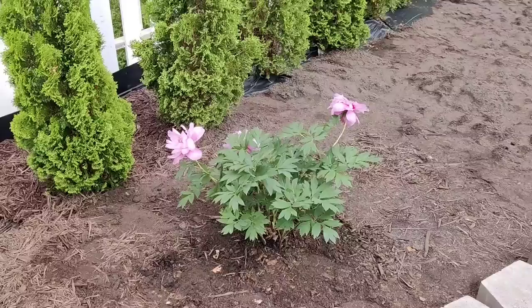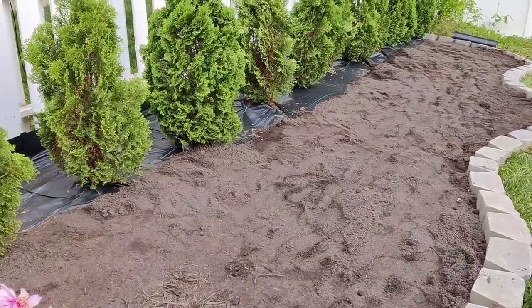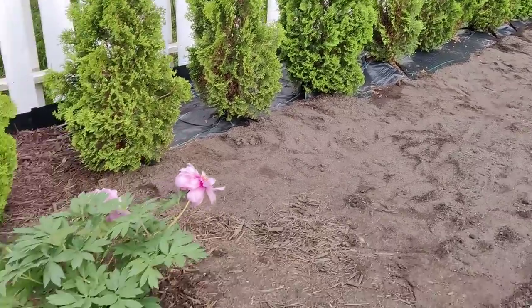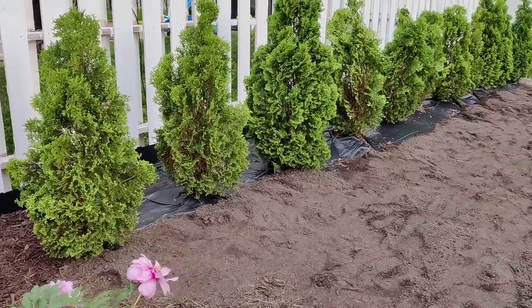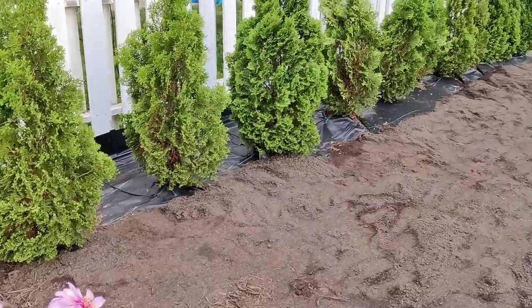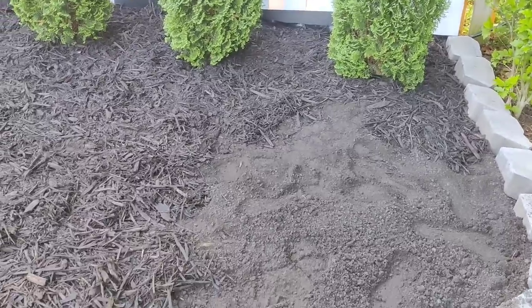y'all. So I am so excited for all the other plants that I'm going to be adding to this space. I am going to take my time just because I haven't really fully completed my design and where I want to put everything, but I just knew I wanted this one here. So anywho, I'm going to go ahead and put down a layer of mulch along the back line. I've already started mulching over here, so I'm going to finish that, and then we'll be back for more planting videos.